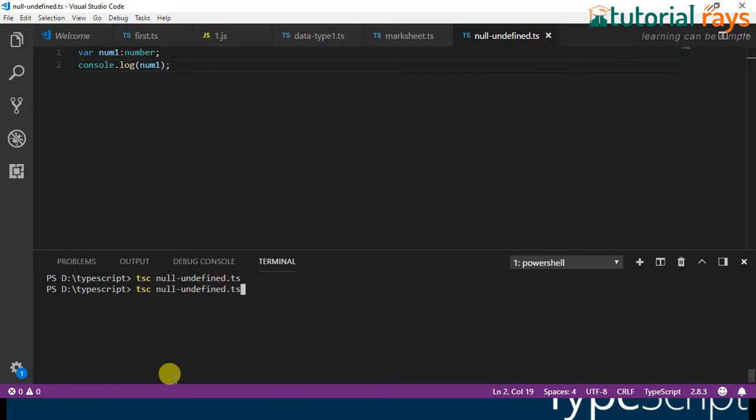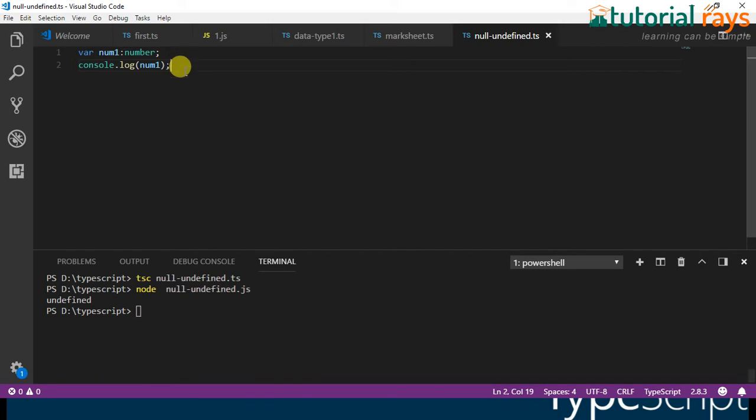Now run it. You can see its value is undefined. That means we have declared this variable, but we have not initialized it with any data or value. That is why it is displaying undefined.